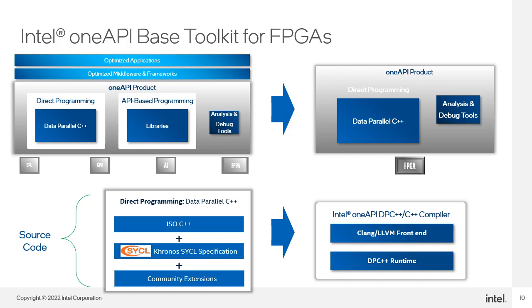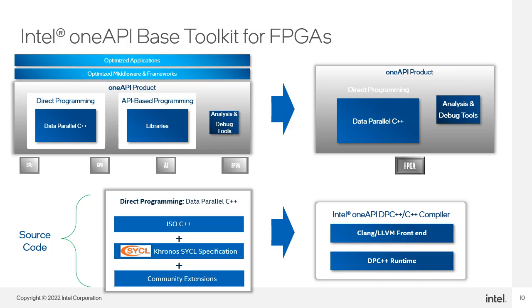The Intel oneAPI product consists of Data Parallel C++, DPC++, which enables direct programming, a bunch of libraries that supports API-based programming, and of course, analysis and debug tools. DPC++, which is the programming language for oneAPI, is SYCL, maintained by Khronos and some community extensions. All of the source code you will develop for your design will be written in DPC++, a combination of modern C++, version 11 or higher, and SYCL 1.2.1 and higher. We will look at DPC++ in the next section.